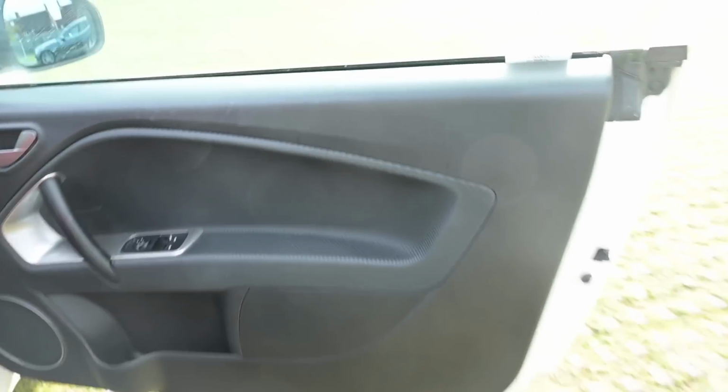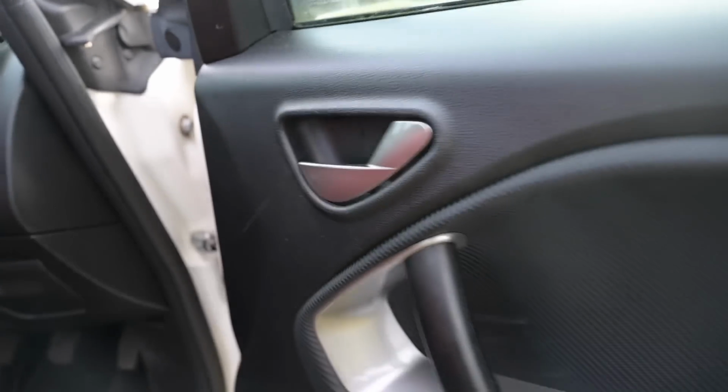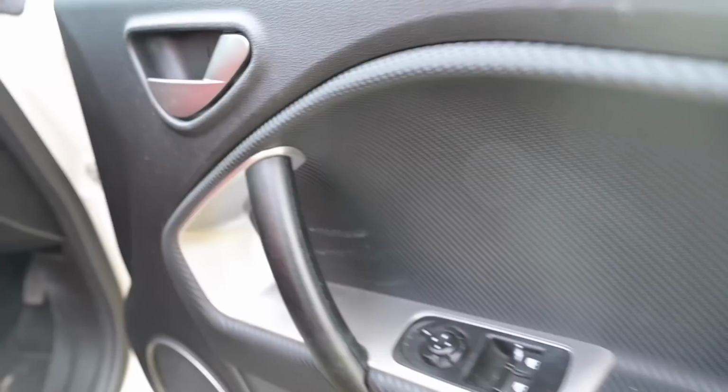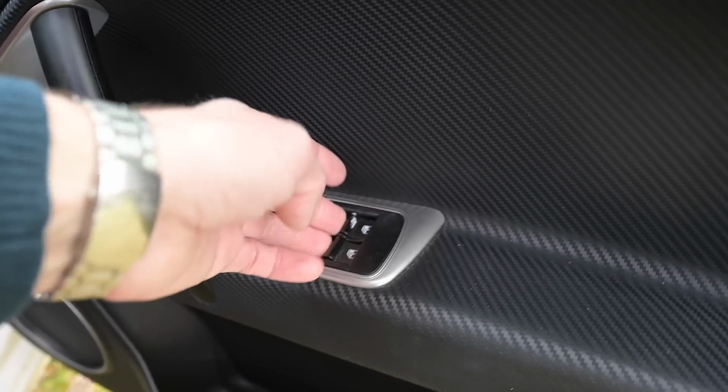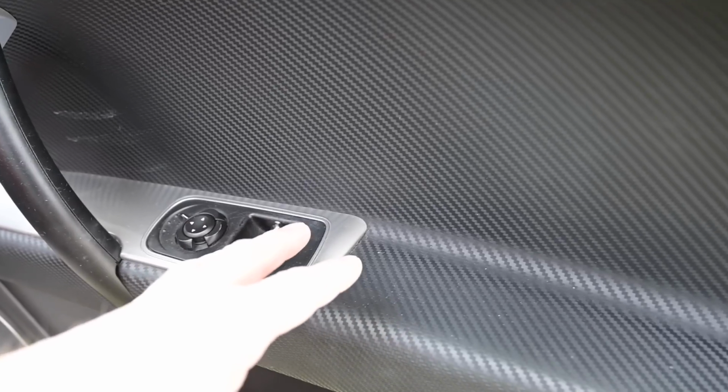Now, look at the door card. First of all, lots of textured hard plastic for the bulk of it, but you don't touch that, so it doesn't matter. We do have a plastic door handle which looks like kind of shiny graphite-y metal, and around that is some fake carbon insert, making the car look very sporty indeed. There's more of this stuff around inside the car as well. Electric front windows, one touch on both sides, which is good, and electric mirrors. No electric rear windows because they're not opening windows.